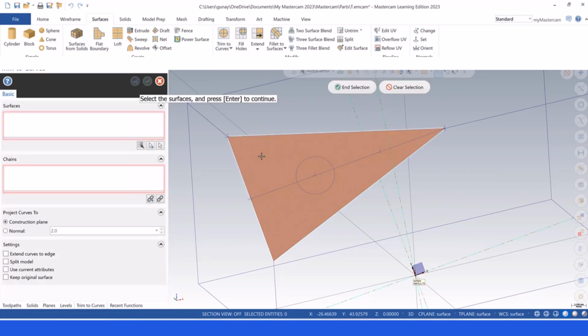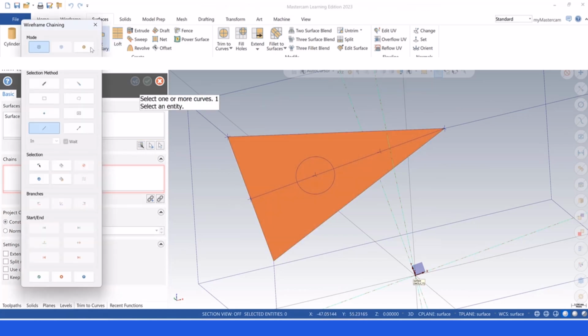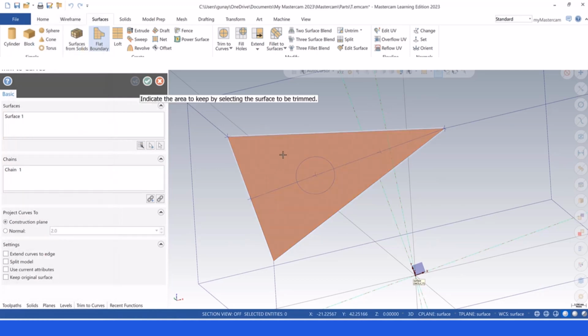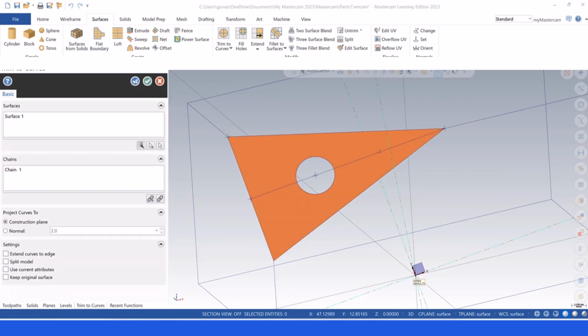We just need to select our face here, my face, and then I need to select my chain. So this is my chain, and then I just need to hit the enter button, and then we need to select keep and the location after the trimming process, and then we're going to see that kind of solution.